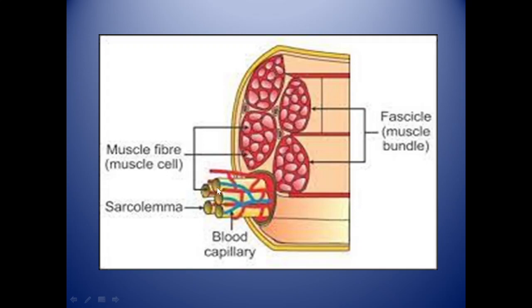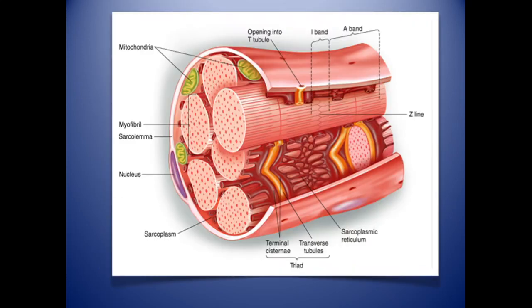These muscle fibers, as you can see here in the same figure, are each connected with blood. That means they have vessels in the form of blood capillaries reaching up to each of the muscle fibers. Now, this is one muscle fiber which has been shown. The muscle fiber has an outer covering, which is termed the sarcolemma. Sarcolemma is comparable with the plasma membrane, as we are designating the fiber as one muscle cell.